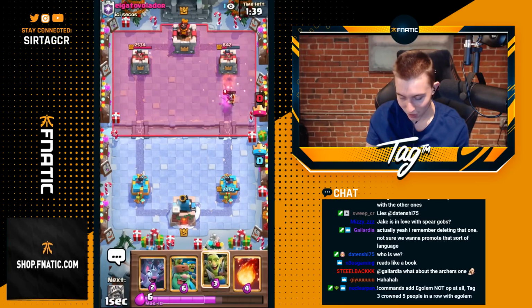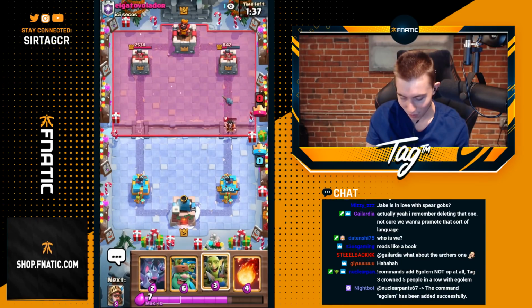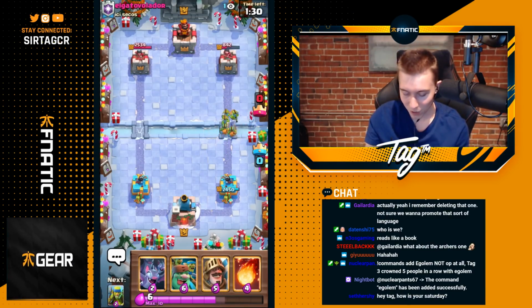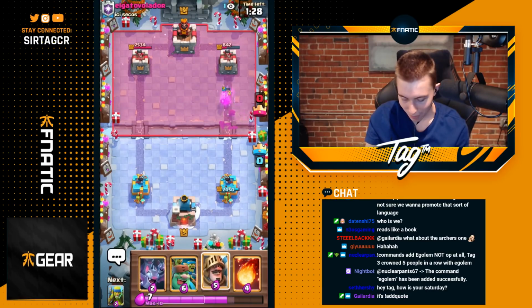We can zap that just so. I don't think it gets a hit. I think the tower hits it before because Electro Wizard's rate of fire is really low. It's not like a Dark Goblin or a Flying Machine. No matter what HP, it's always going to get damage on your tower. So just going to zap that. That's pretty good.